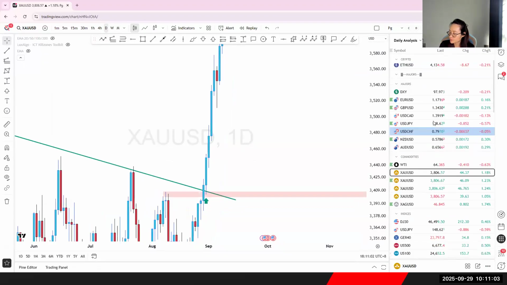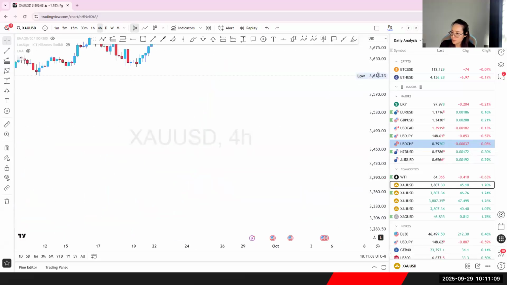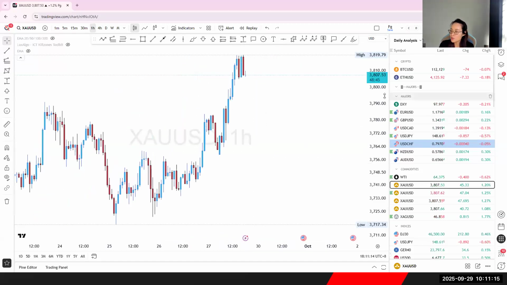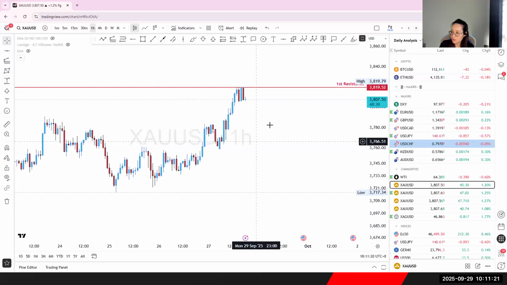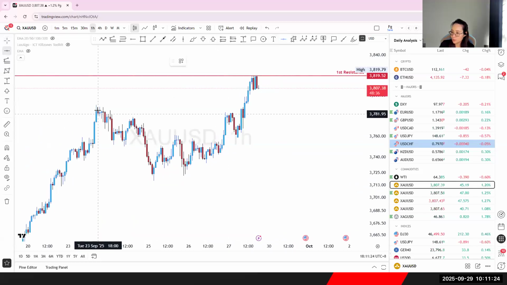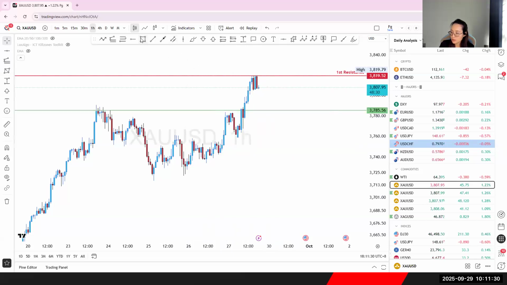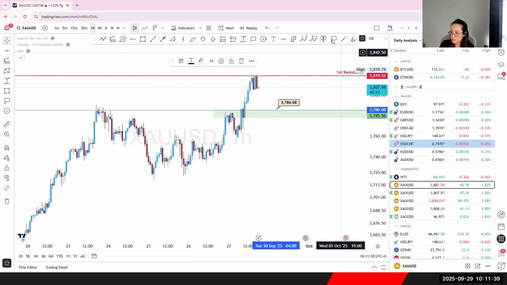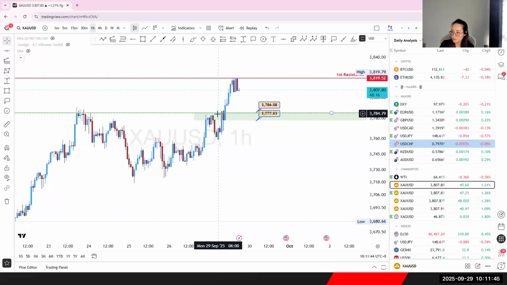Okay, now let's look for the setup together. The current gold. Okay. D1 time frame, we can say, okay, these are all-time high, and then we would identify this is your first resistance right now. In H1, our first support is going to be right here, and we're going to wait for the buy entry. There's no news. Okay, these are the zones. So if price falls to these zones, you see confirmation like price action, we're going to buy from the level.